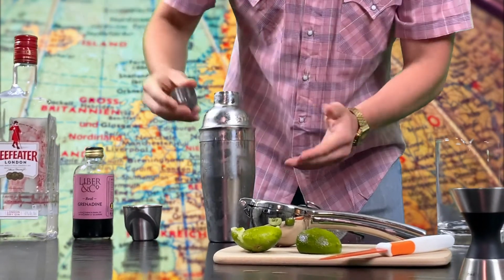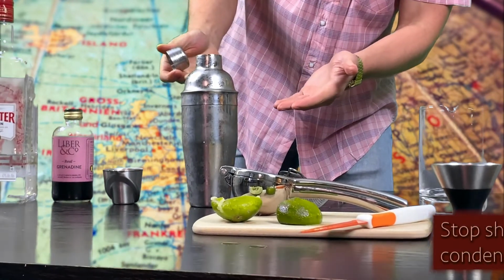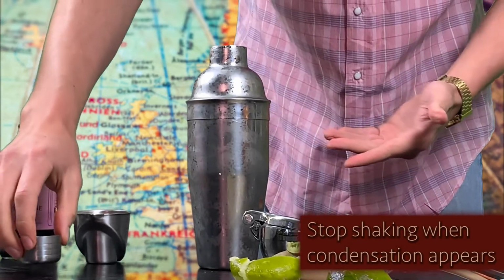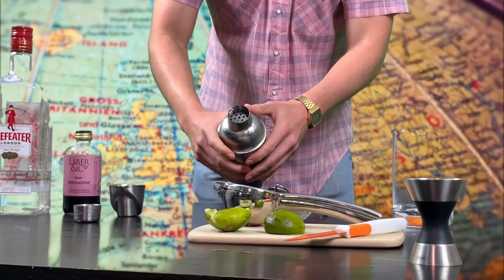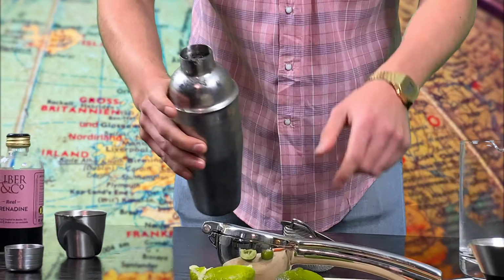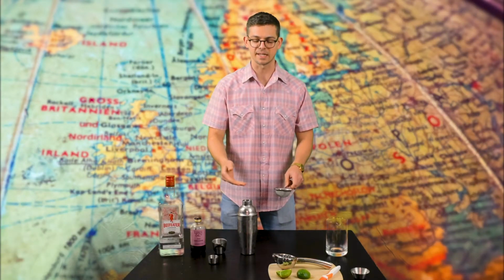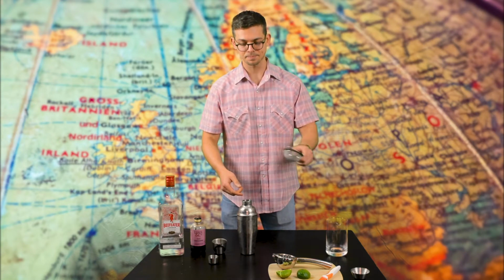You know it's ready essentially when the whole shaker gets this cold condensation on the outside. That's typically a pretty good example that your drink is ready to go. Now, this particular shaker, a Boston shaker, has a strainer right here, so your drink can come out just fine that way. But since I have the lime juice in there and I don't want any pulp or fragmented ice getting into my beverage, I'm gonna double strain it here.